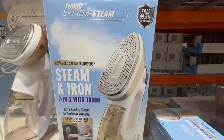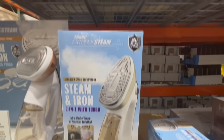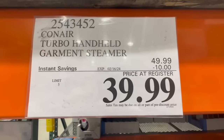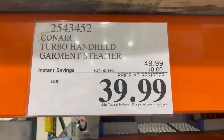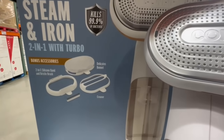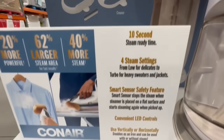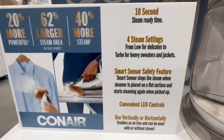The steaming iron — I also found it on sale at my local Costco. This one is a two-in-one with turbo. Honestly, I had a steamer and I had an iron, and then my iron gave out and I decided to purchase this machine. Right now it does have $10 off until February 16th. The price comes down to $40, and yes, $40 would be the cheapest I've seen this machine priced. I even tried waiting for it to go down to a clearance price, but I don't see that happening anytime soon.